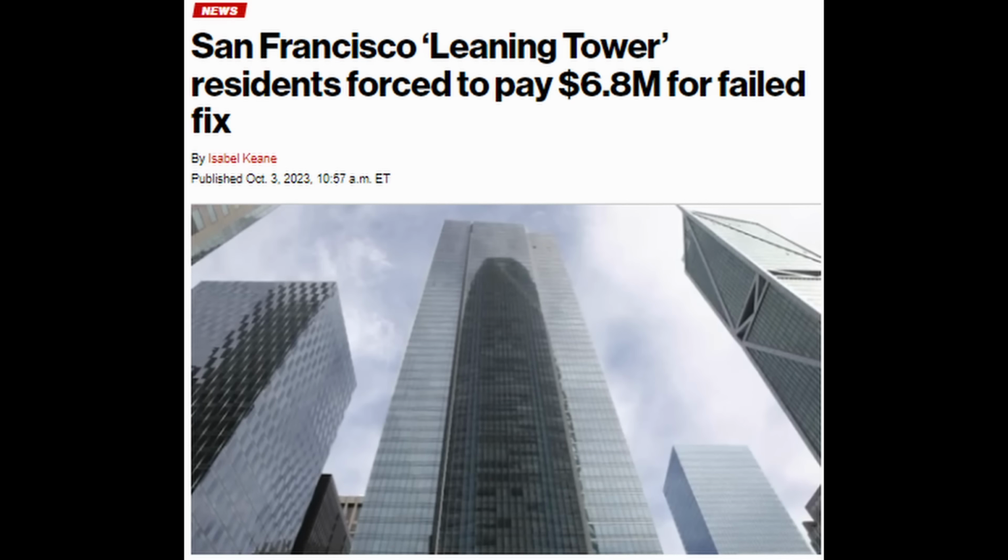They recently hit the owners of these units for $6.8 million through an assessment of the condo association on these unit owners to recoup the cost overrun for this so-called repair, which was supposed to be $100 million and turned out to be $150 million. So again, I don't know if they've got money budgeted for these periodic adjustments or rejacking of the load applied to this perimeter piling.